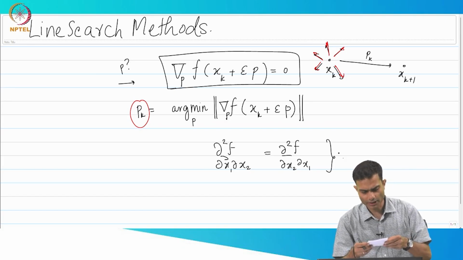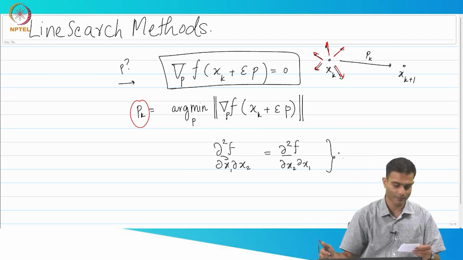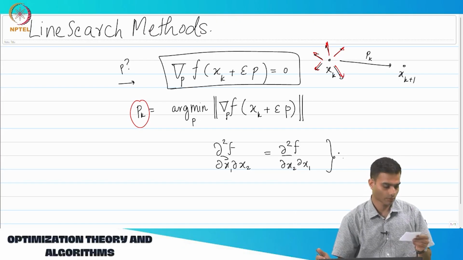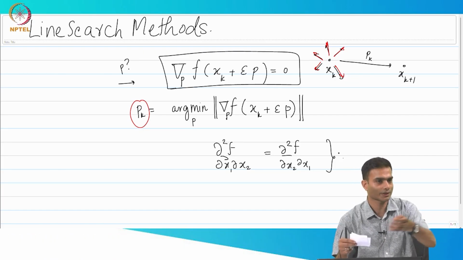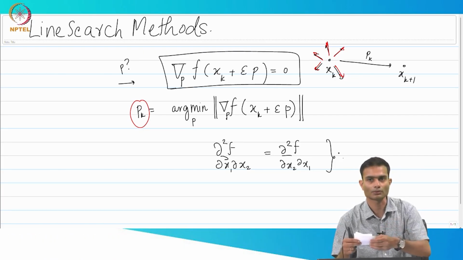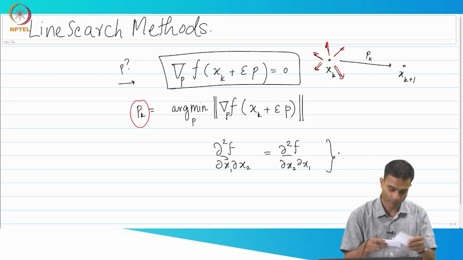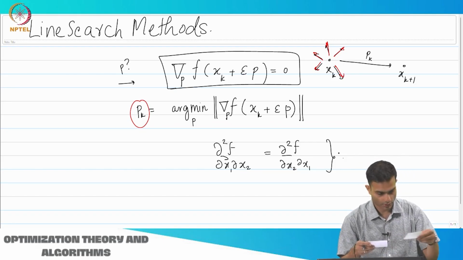Why should there be an open neighborhood around xk when we do gradient descent at xk? So the whole point of having an open neighborhood is that you need to have some non-zero points where you can actually do a gradient descent, right? So that's why you need an open neighborhood.